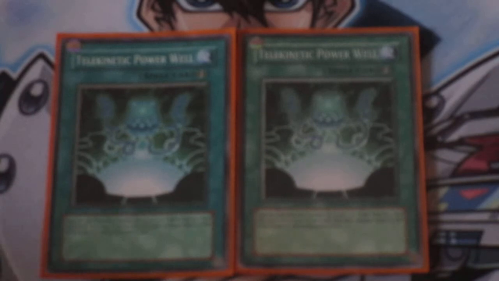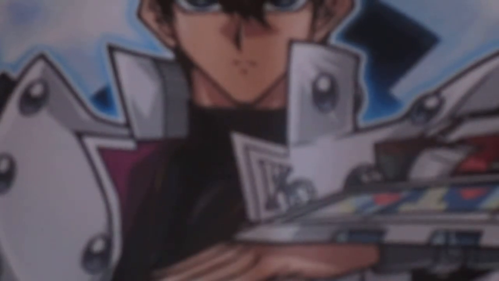But the cool thing about it is this actually allows you to access Multi-Threader's other effect. Its final effect. Basically, you bring out a Psy-Frame Gear Tuner Monster while this card's in the graveyard. This card comes out with it, and if you have this field spell, you can synchro summon right there. Since Telekinetic Power Well is a quick play spell, you could actually activate it during your opponent's turn, which is even better. Alright, so that's it for the spell cards.